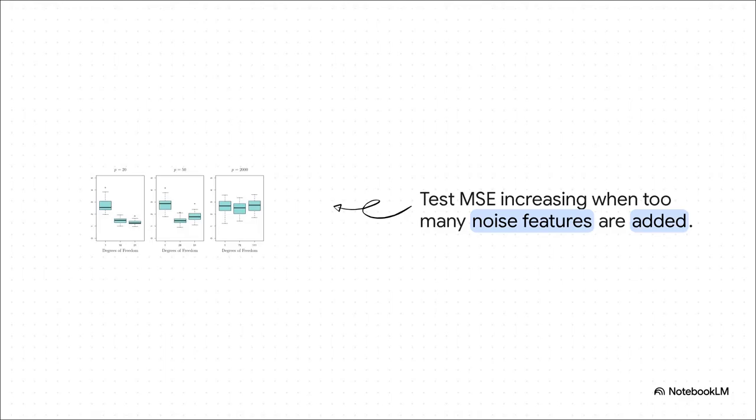And here is the catastrophic result when we forget this rule. These box plots show the test error literally skyrocketing as we blindly feed a model more and more irrelevant variables. You might logically think, hey, adding thousands of features gives the model more information, right? But actually, it vastly increases the variance of the coefficient estimates without reducing the bias at all. The noise completely overwhelms the signal, and your test error explodes, making your predictions entirely useless.